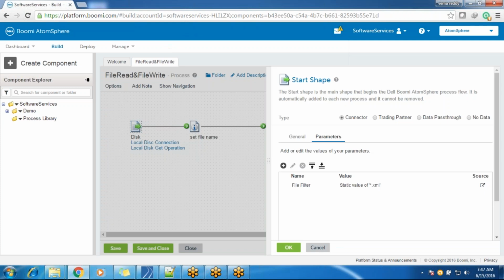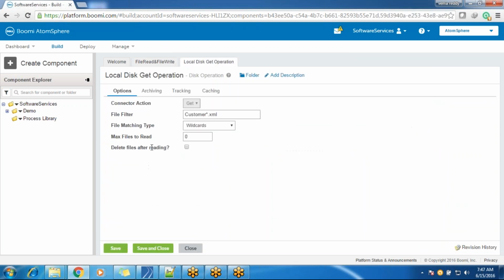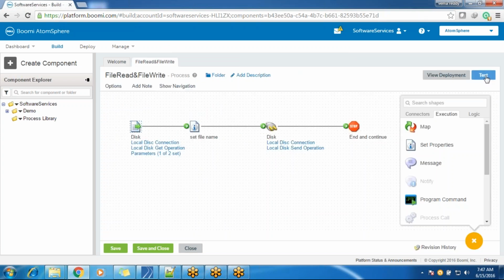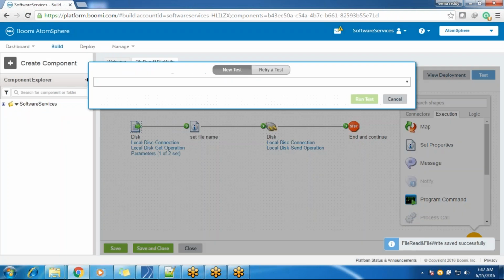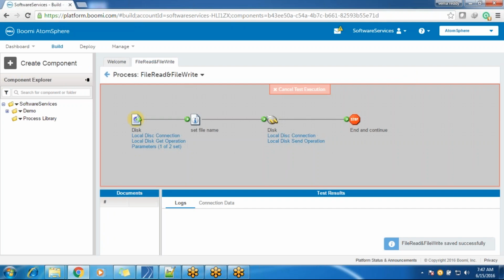But if you see, in the parameters tab I have given a different file filter, and in the connection operation I have given a different file filter. You can see which one takes priority. Click on test, and then run the process. Select run test.